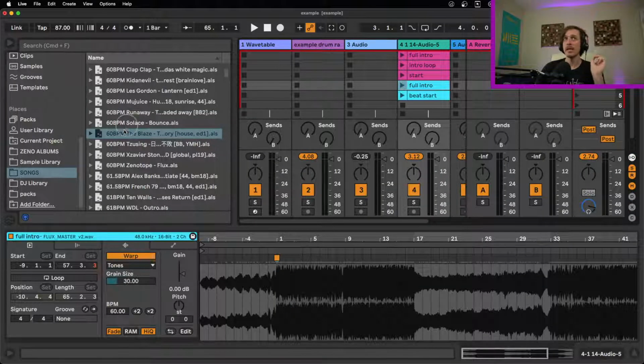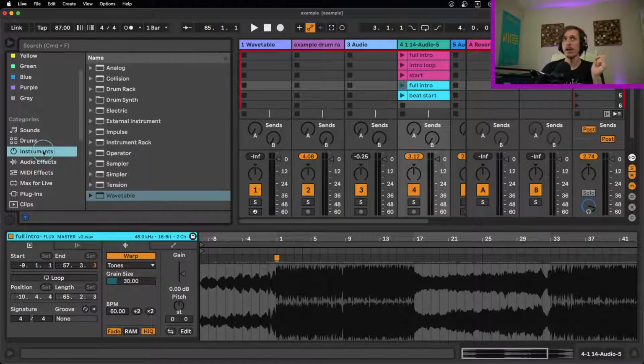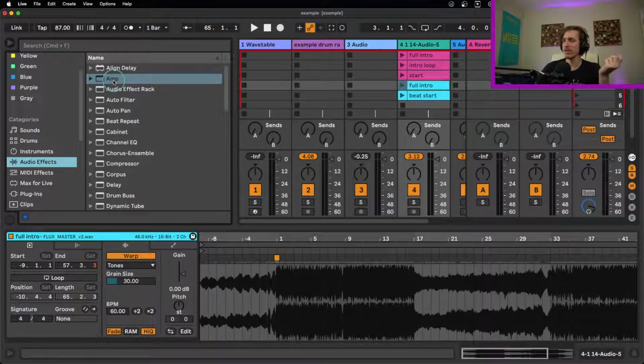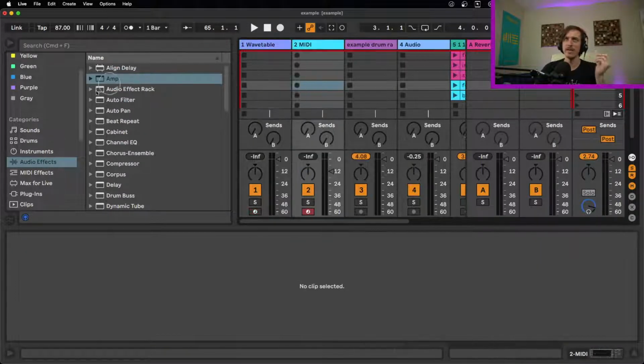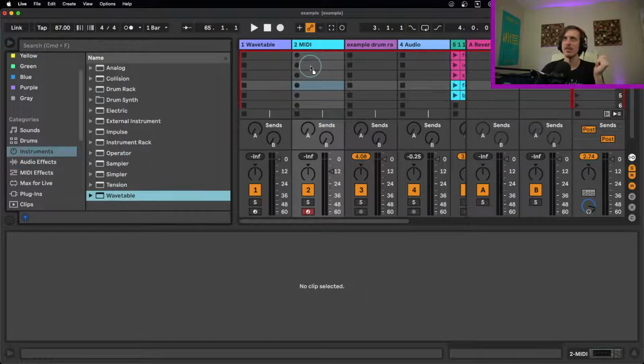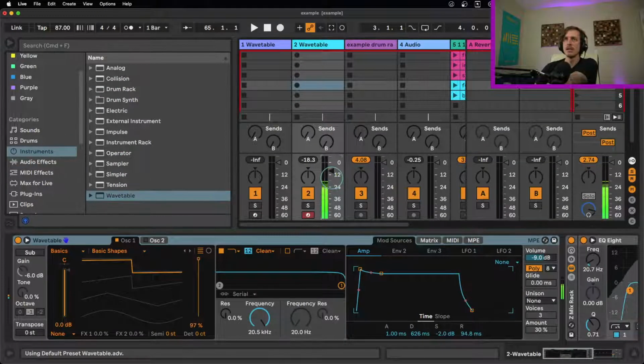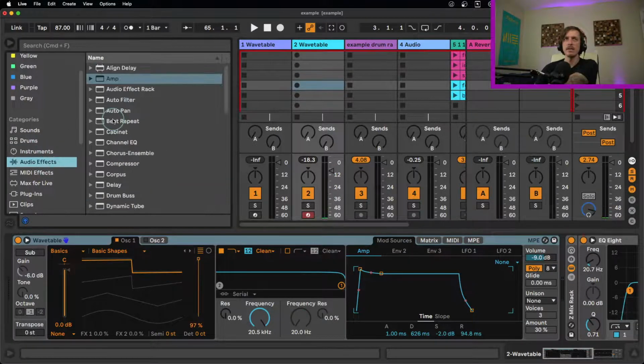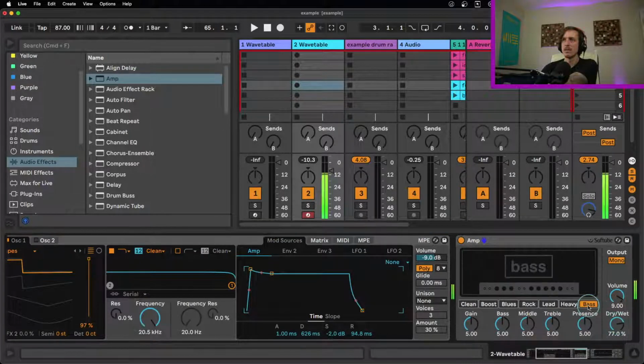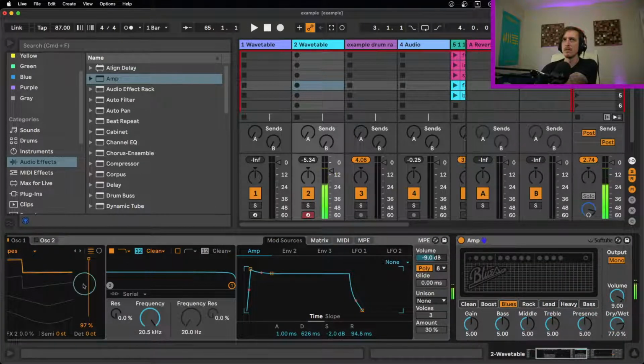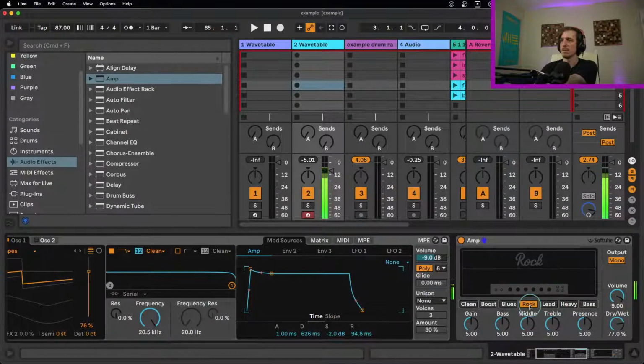I do like Amp. I think Amp is actually pretty cool. I think it's good specifically for guitar sounds, grungier kinds of sounds. I do like Amp on a saw wave or a square wave. I think that can actually sound really good if you're going for a distorted kind of thing. You can get some pretty cool, interesting stuff with it.